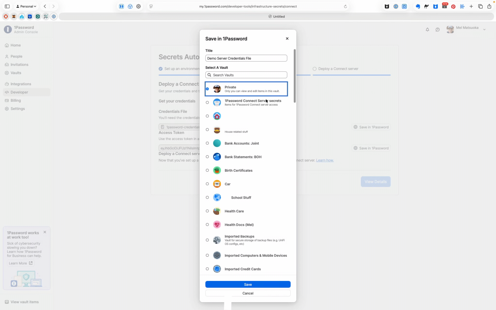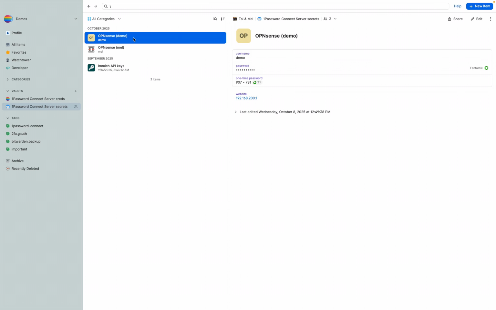So now that we've laid the groundwork for what the 1Password Connect server can access, now we have to actually install and set up the 1Password Connect server. Just an addendum to what we just did, I forgot to mention that it's probably a good idea to create another separate vault just for the actual credentials for the server itself. So these are separate from the actual secrets that you want to have accessible via the 1Password Connect server API.